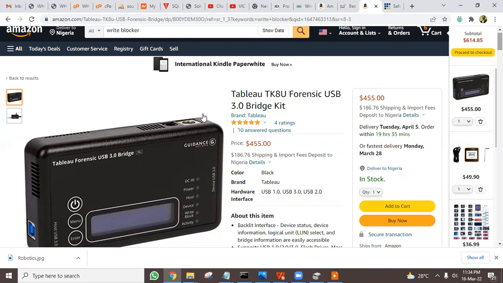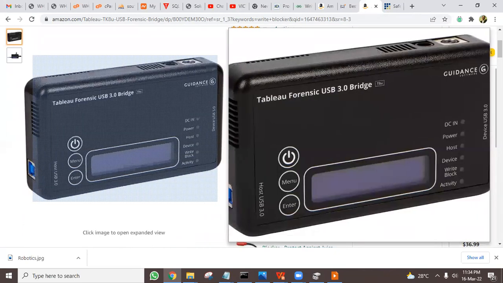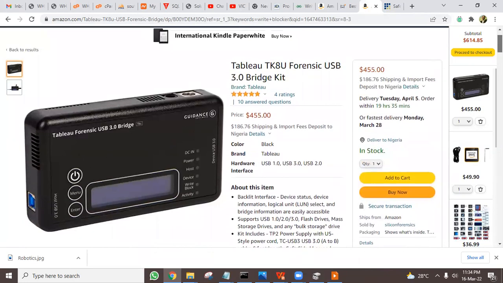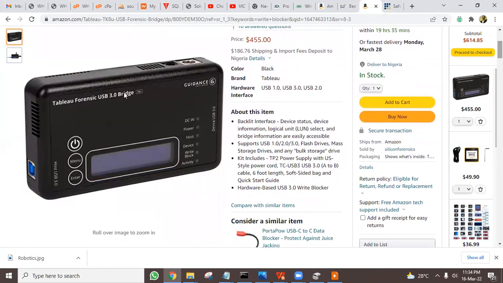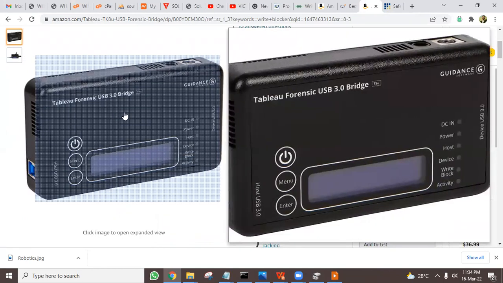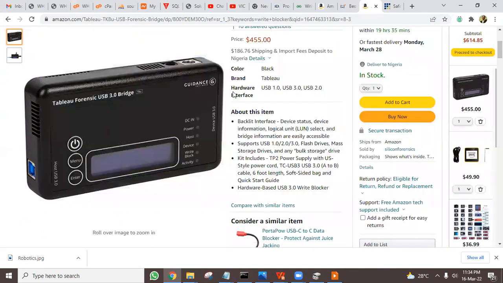So what this does is that you could plug in power. Once you plug in power, you connect your device. Once you connect your device, whatever you're going to be copying from here, data is not being written to the hard disk.